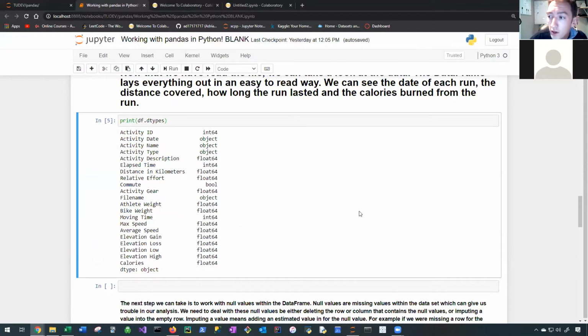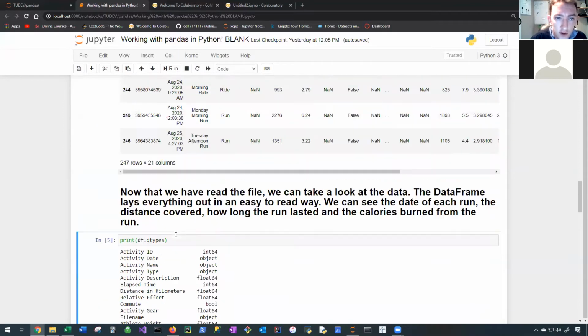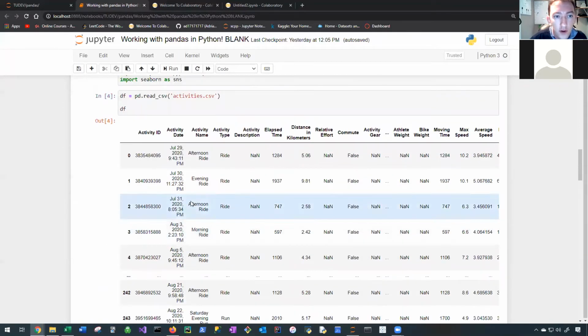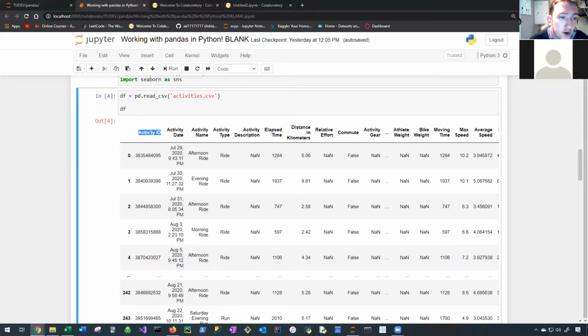All right, so we have an idea of the type of data we're working with. Next, we want to start cleaning some things up. If we look back at the data frame here, there are just a few things that I know from the data that I just won't need. Activity ID is just an arbitrary number given by the app that I exported the data from, so we can just get rid of this column.